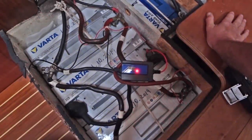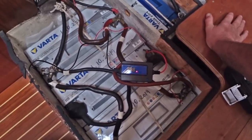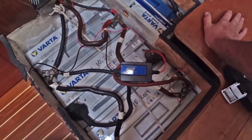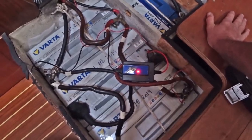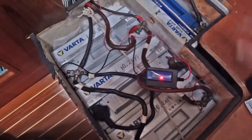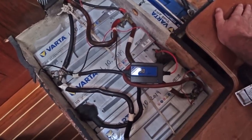I was having a chat with Ant from Ant and Sid Sailing about our battery situation that happened last October, where we had to replace all three house batteries. One of the things he suggested was to get a battery desulfator — especially if you've got brand new batteries — and put it on as soon as you can. It keeps the plates inside the batteries from sulfating and gives them a longer lifespan.